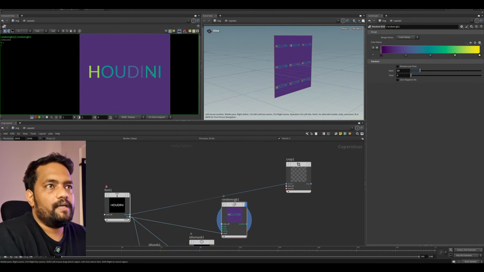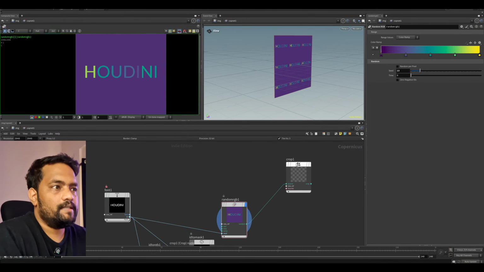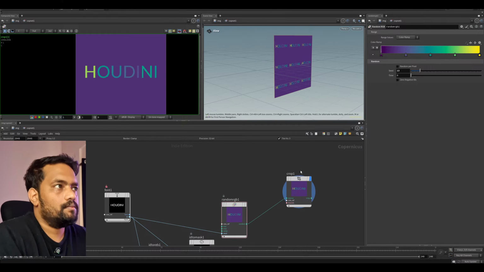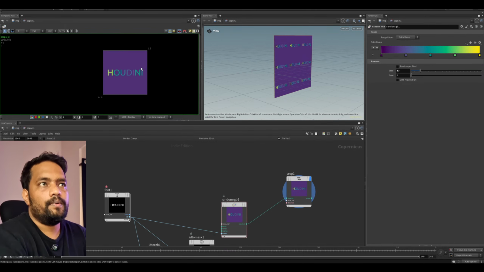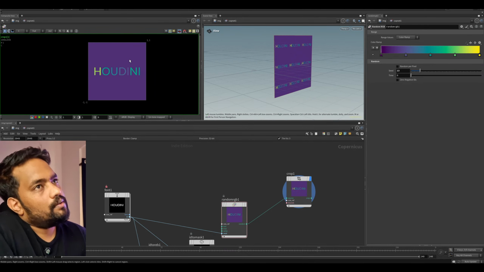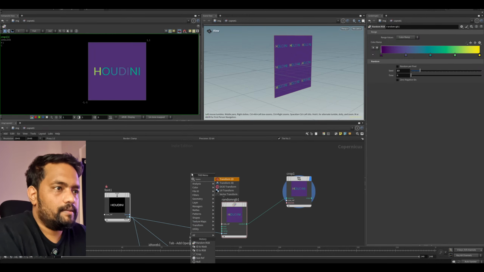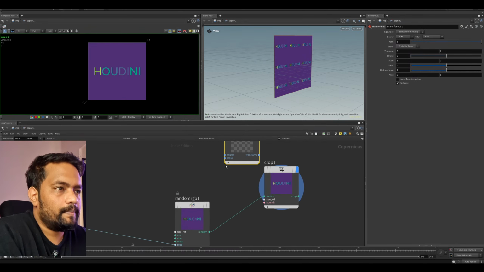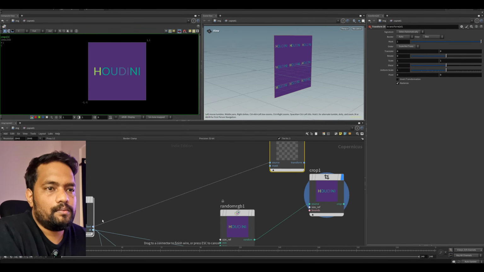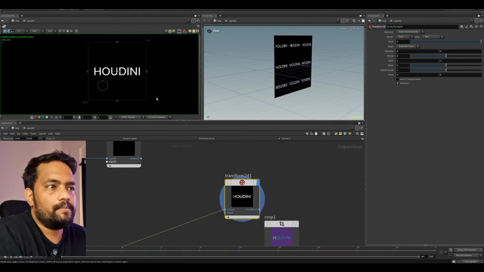Yeah, let's try if we can crop this. I don't want the extra regions. So crop. Oh, there are no viewer handles. So far I haven't tried that yet. Transform 2D maybe. Let's try. Maybe put the source here.